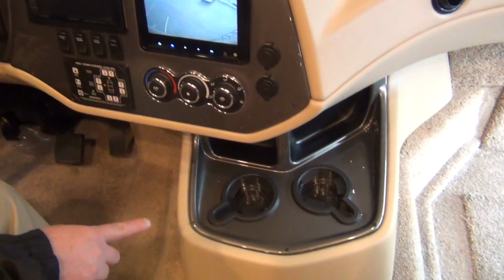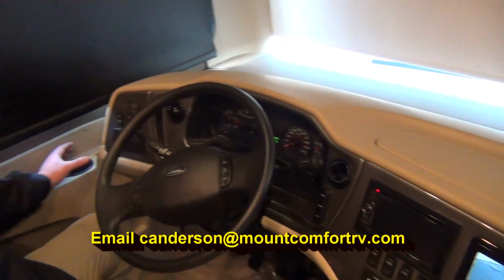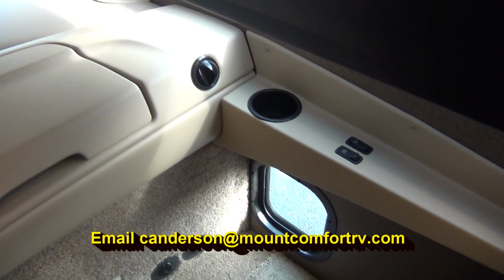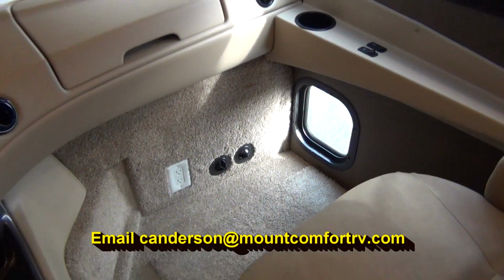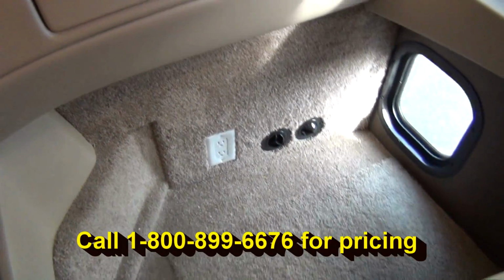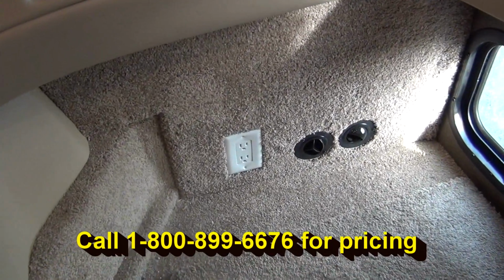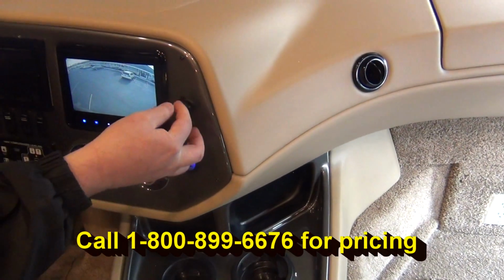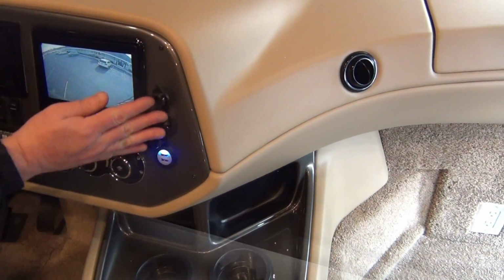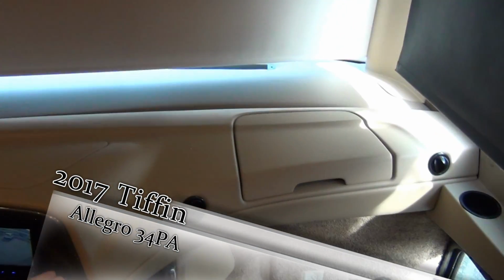Cup holder here, cup holder for the passenger there, and then we each have a second cup holder over against the wall. There's that doggy window we talked about at the beginning. Look down there, there's also an outlet, so if you want to plug in something, laptop computer, something that needs charged. There's also charge ports here on the dash, and they're lit so you can see them at night. I know that's a problem in a vehicle I have, is you can't see the darn thing to plug it in at night. So that's sharp.